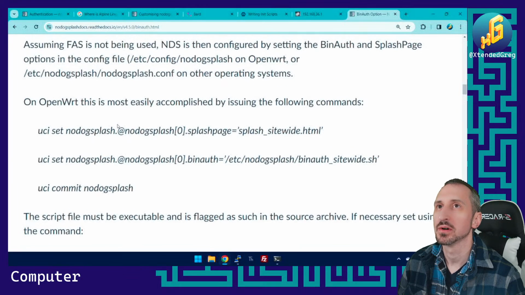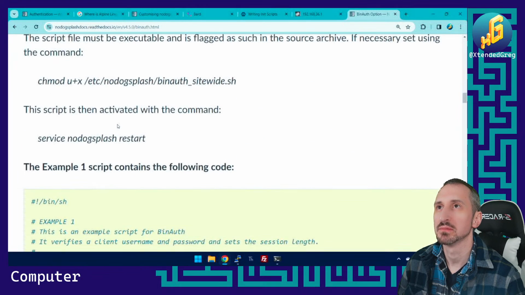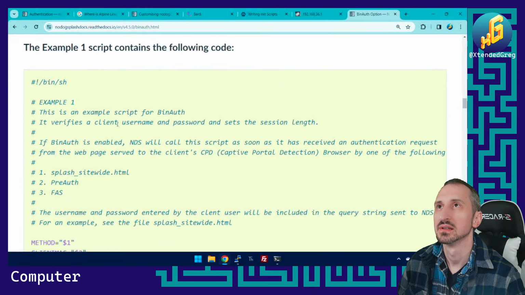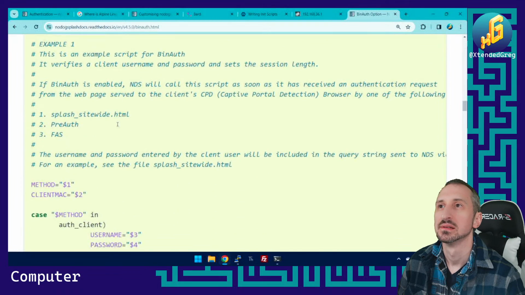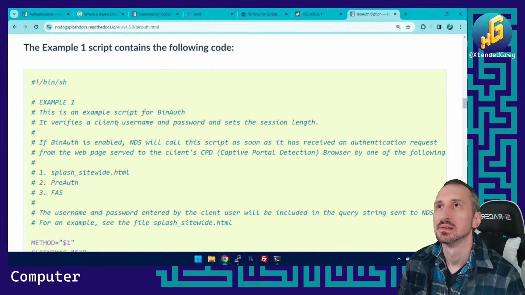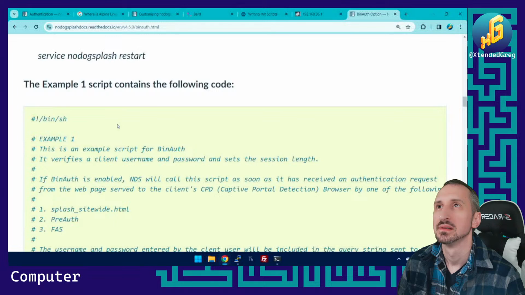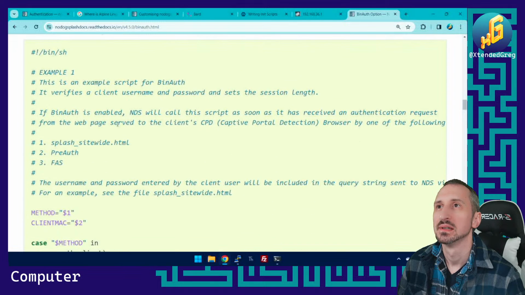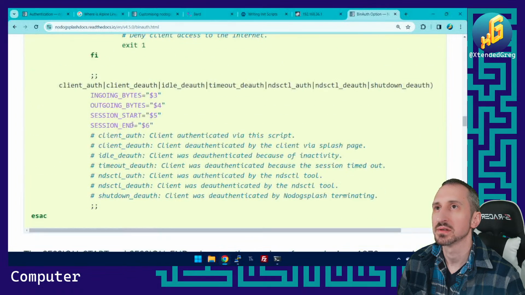And it gives the example for OpenWRT, which has much simpler commands. And this does look like it's the script that it's actually trying to call.